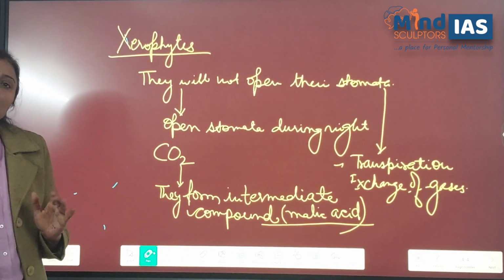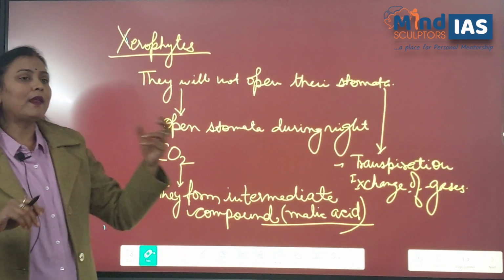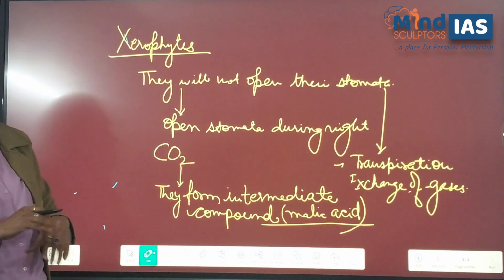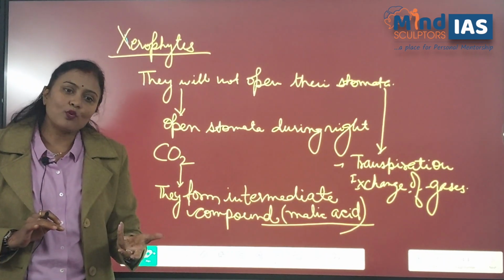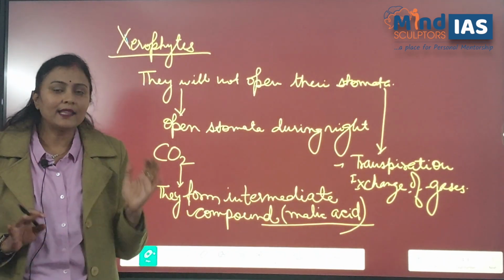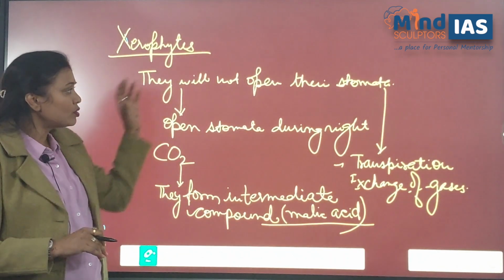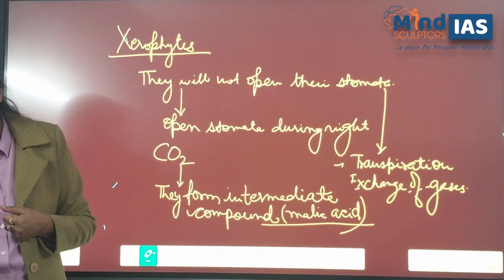process of photosynthesis. So this is a difference between the plants which grow in dry desert conditions, that is xerophytes, and in normal conditions, during the daytime only the stomata is open for the exchange of gases, and they also perform the process of photosynthesis. So this is all about the photosynthesis which is given in your NCERT book.